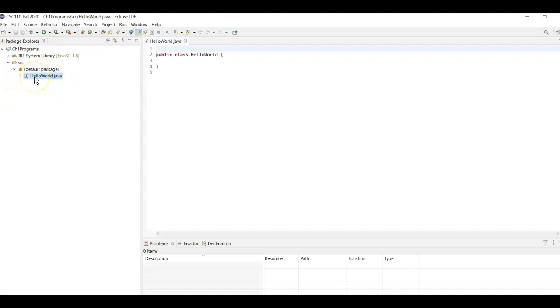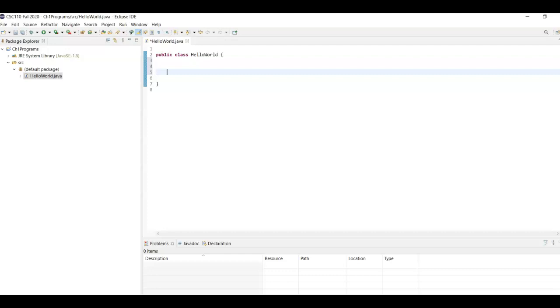So this is your source code file, and in here you're going to write all of your code. Like I said earlier, in Java, all programs are a class, and a class is just a blueprint. We will talk more about class declarations in later videos, because in this video we only want to see how to set up the Eclipse workspace and compile and execute your program. So I'm not going to go into that detail right now.